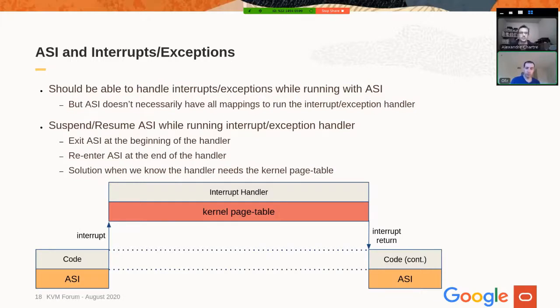When you are done, you switch back to the ASI and your code continues. That's a simple implementation. We expect we can do better for some interrupt and exception handlers, because this mechanism requires an additional page table switch.